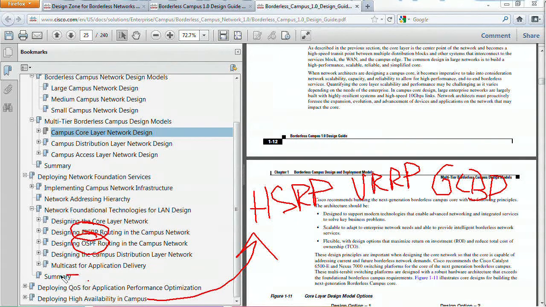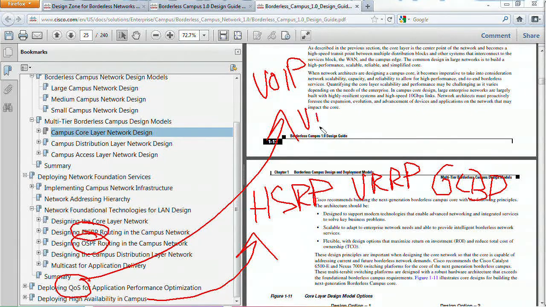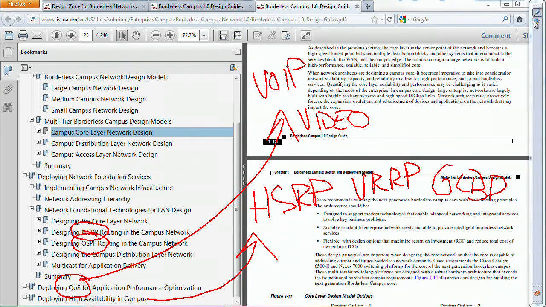Then also deploying QoS for application performance. This would be like dealing with our IP telephony or voice over IP systems, or maybe some sort of video conferencing or multicast video that we have going over the LAN. This is kind of just the overall picture of what they're trying to say: these are the different products that we have, and this is how it fits into our design model.